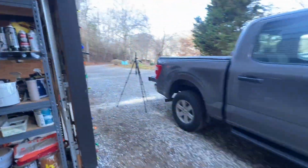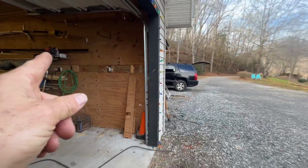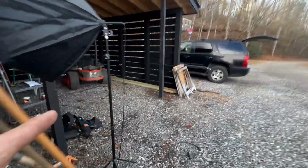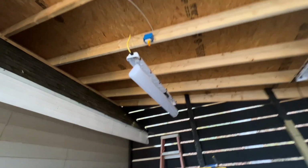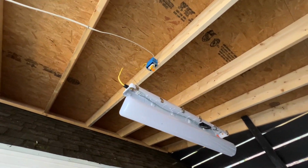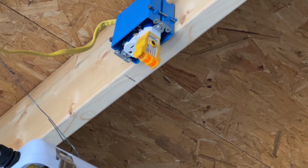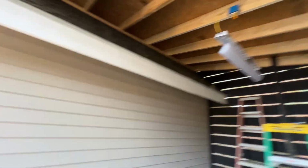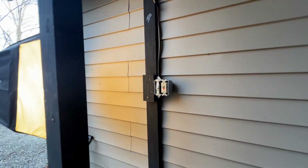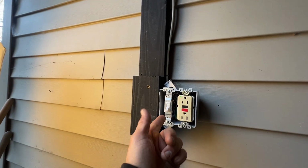Okay, so we know outlet 1 works, and we know outlet 2 works, and I know outlet 3 works. I see my double yellow there. Double yellow, you're the one. Okay, now, when I flip this switch, this should turn that light on.